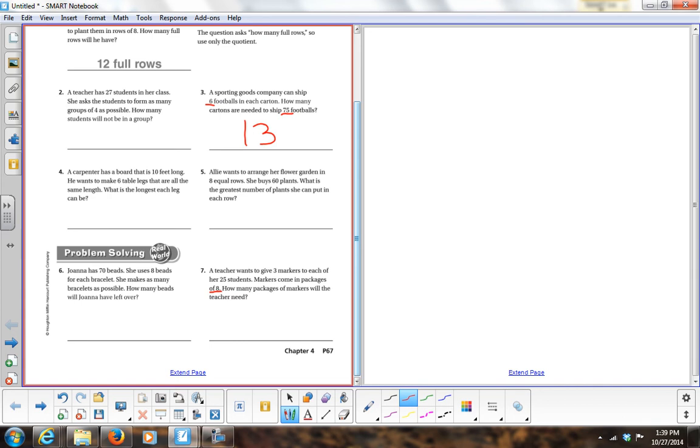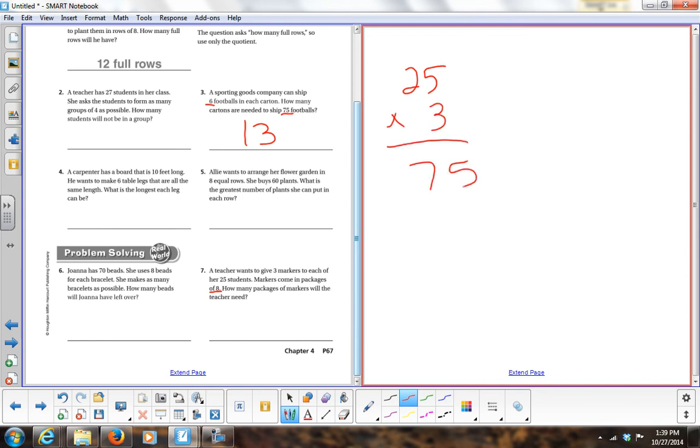If I want to give 3 markers to each student, 3 to you, 3 to her, 3 to him, 3 to him, is that a division problem? Okay, so what do I need to do first? Abishai. Okay, so I'm going to do 25 times 3, and I know 3/4 is what? 75 cents. Good. So I have 75 total markers that I need to give out.